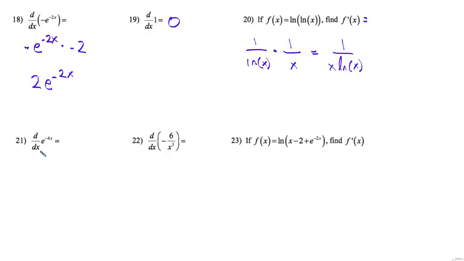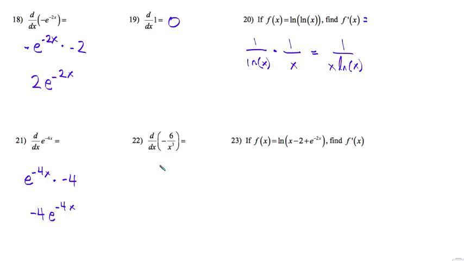Number 21. We have derivative of this house. This house is e house. So when I take e house, I do Dowder times dinner, and Dowder is always the same for e house, e to the negative 4x. All right, what is inner? Because we need to multiply this by dinner. Inner is that negative 4x. So dinner must be negative 4. Therefore, our final answer is negative 4 e to the power of negative 4x.